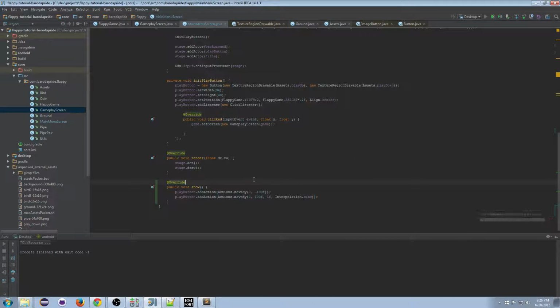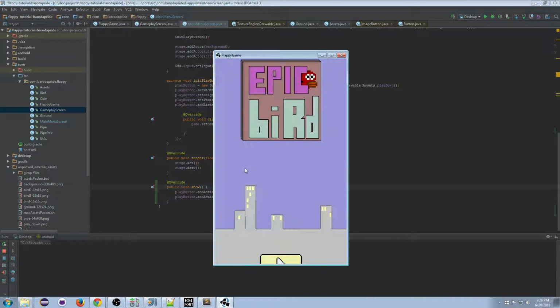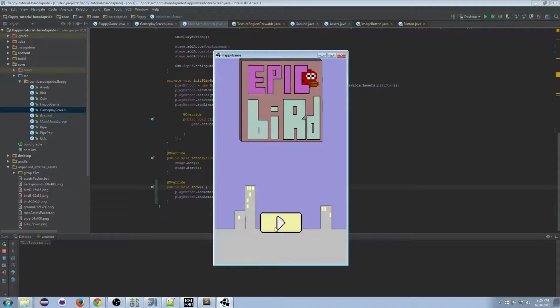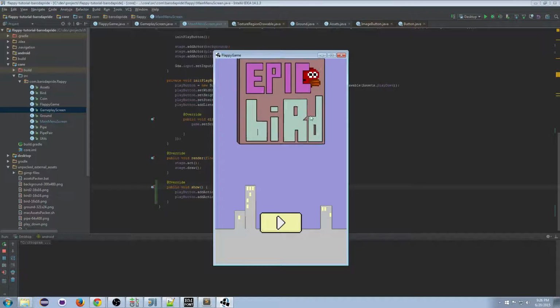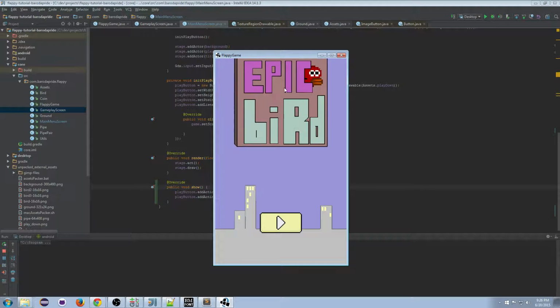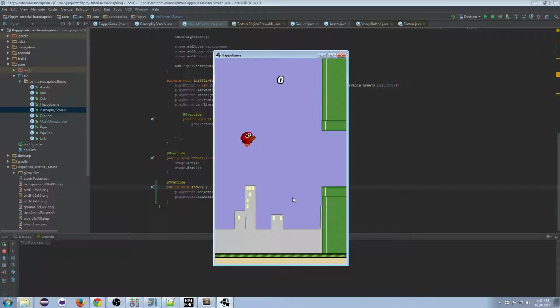Let's try this out. So there you go. This button just kind of comes up from the bottom. Title is bouncing. And there's the game.